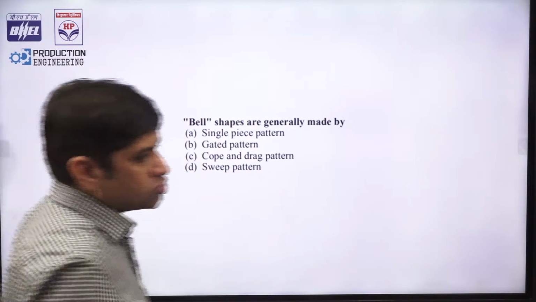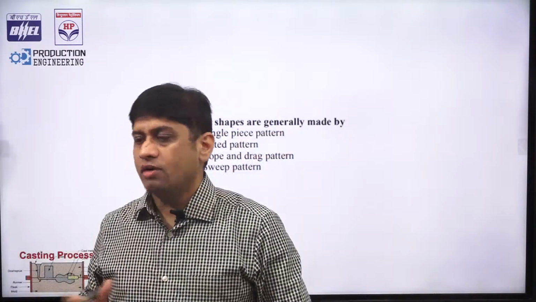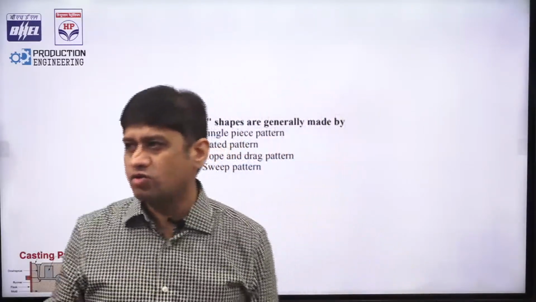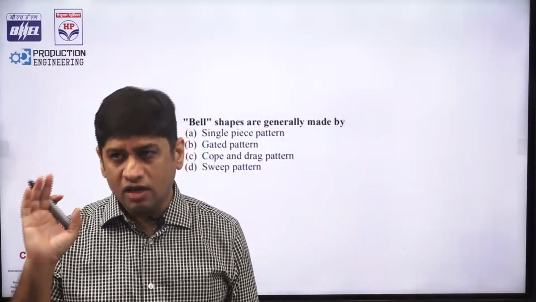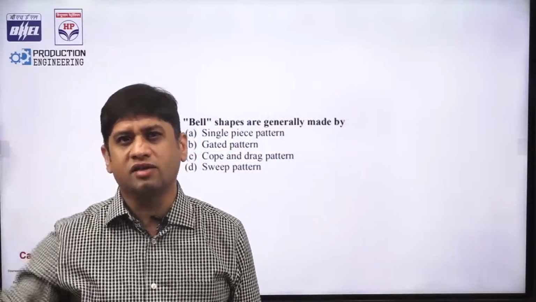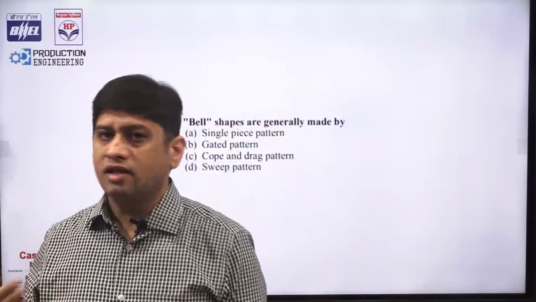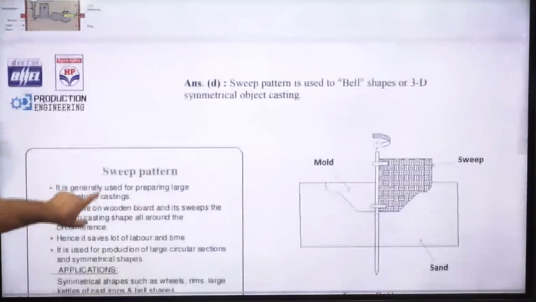Generally most of the questions which you come across in these exams are simple. I mean, for BHEL or HPCL, the questions will be very simple. There are only some questions which can create the difference, and if you make that wrong, you may not get the call of interview. If you get it correct, then you get the interview call. So bell shape is made by the sweep pattern.